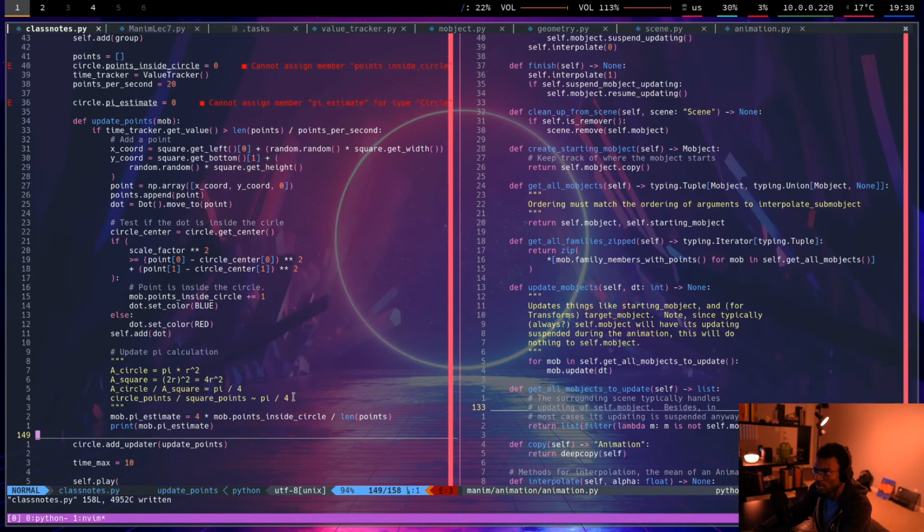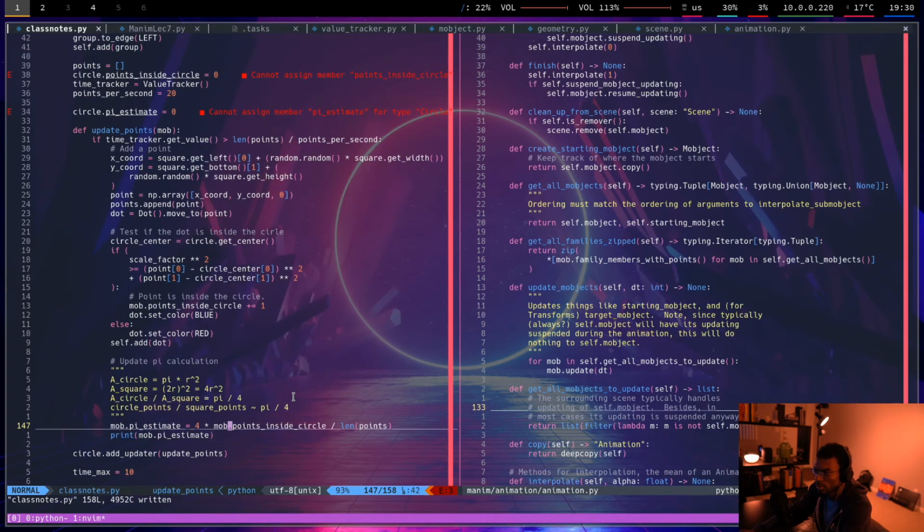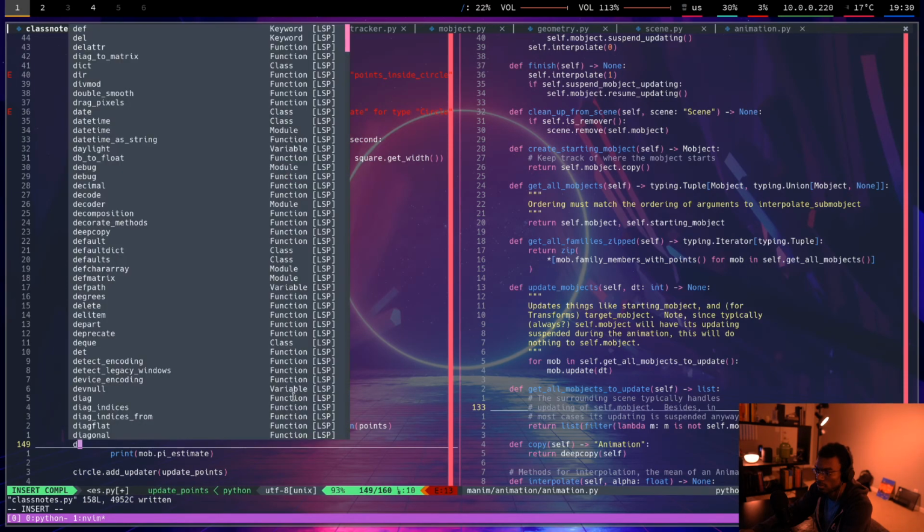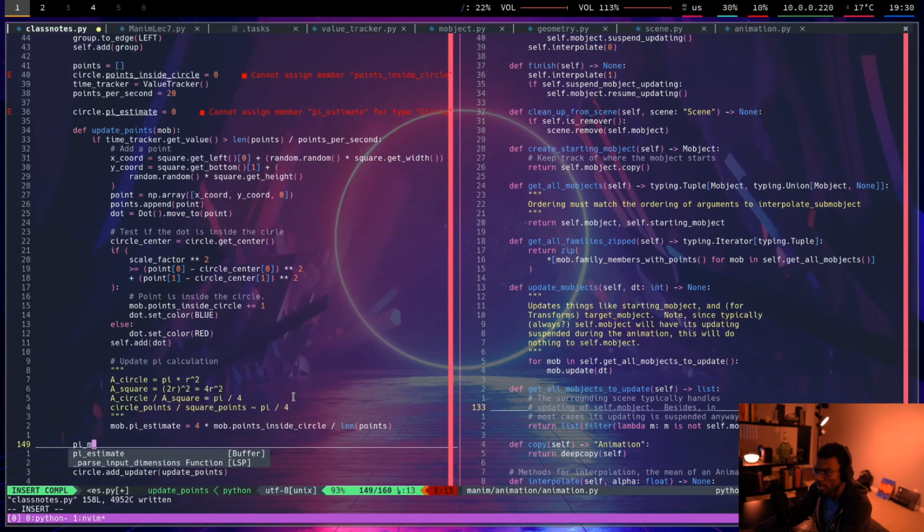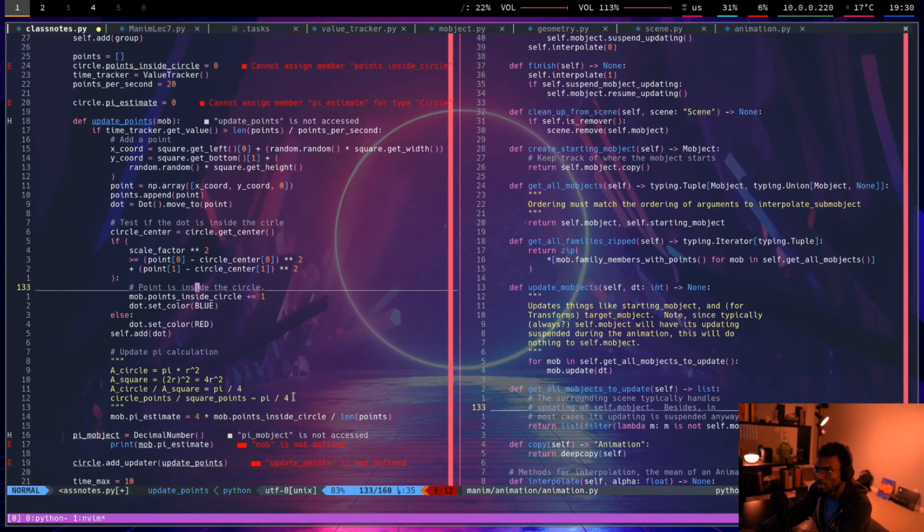So then what I want to do is probably update a decimal number. So say pi object equals decimal number. And this will have an updater.